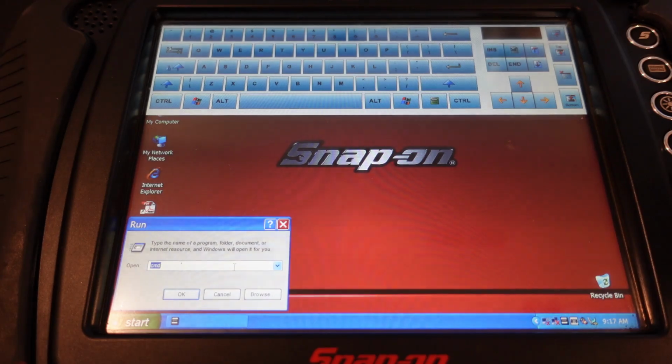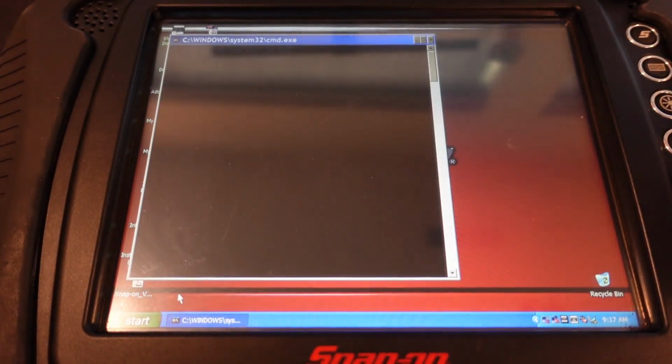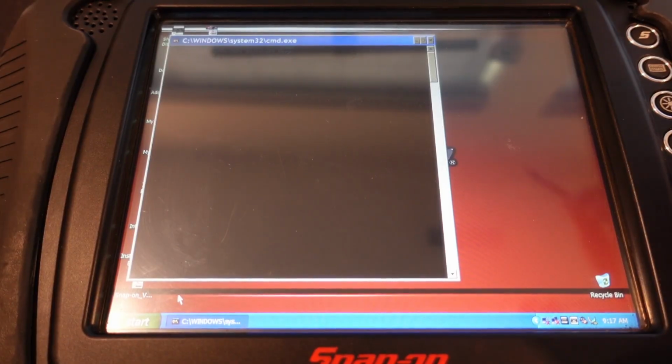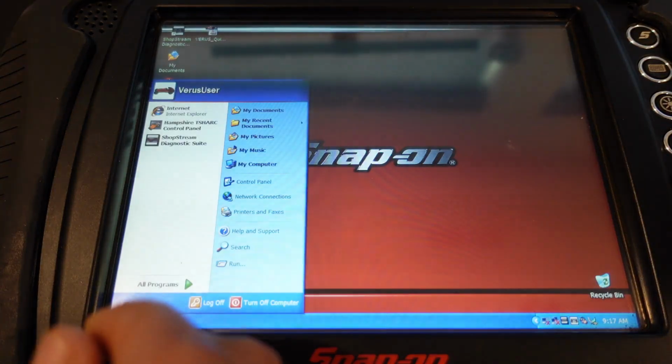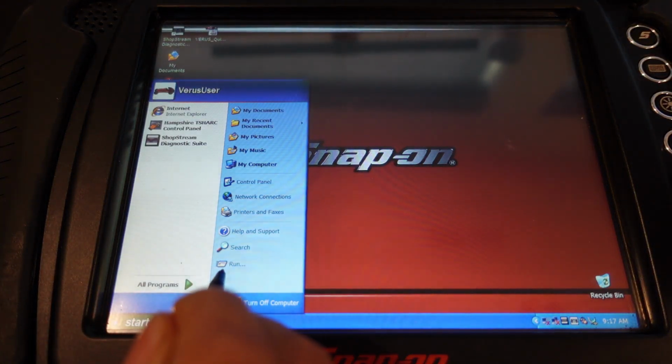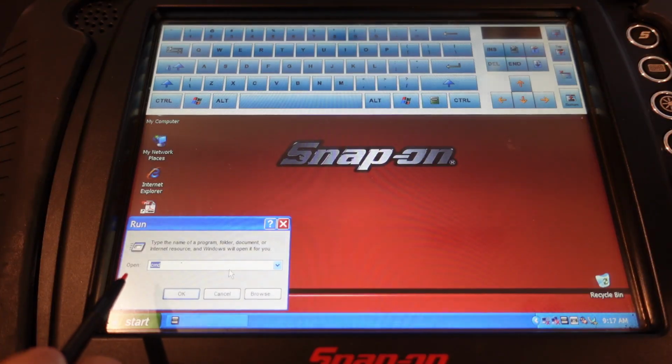All right, so in this command, no, we want the actual command to pop up, I think. CMD, let me hit OK here. Yeah, that's what we want. When it's in the run, type CMD. So let me do that again. Make sure you saw that, because I almost skipped that step, my bad. Where it says run, go into run. And see, mine is already pre-populated, because I think the last thing you typed in is there, but type in CMD.